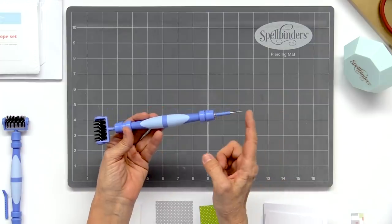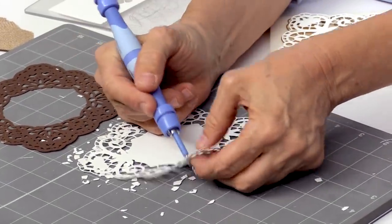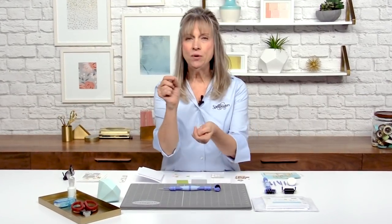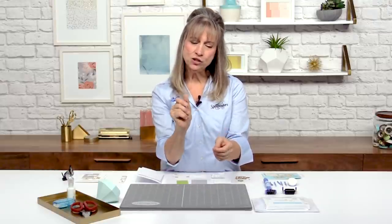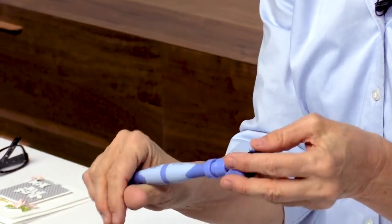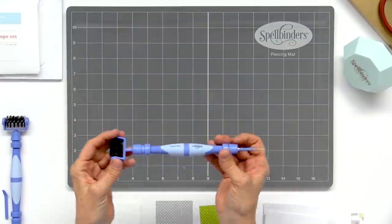The brush you simply roll over your chemically etched dies and all the little parts and pieces fall out. And for those that don't, you'll use the little pokey tool to poke out the rest of them. Additionally, on some of our dies we have really small pieces, and when they're hard to get out there's a little tiny hole in there — you'll just push this little pick right through the hole and the piece just pops right out. And surprisingly, it never pokes a hole in the paper. So it's a great tool to have.